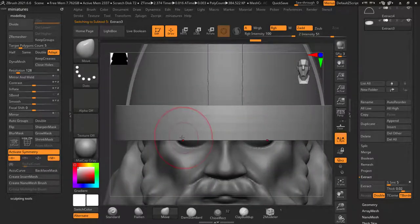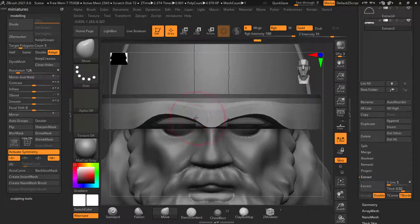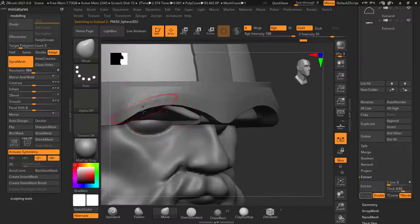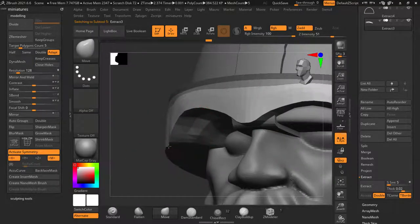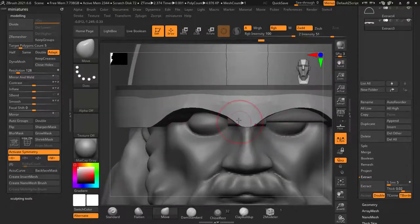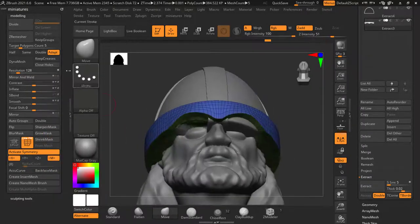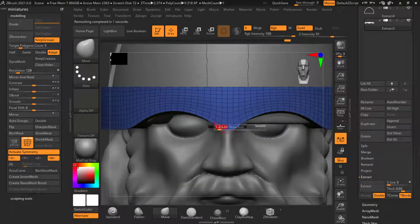We're also going to come in here and lift up these eye pieces. So I've masked off the top to keep it neat, and then I'm going to come in and start lifting up the eye line. I can also start lifting this up as well so we can see through it — pull that back, lift that forward. We'll come and do a nose piece later. I'm going to Z-remesh this, but because I know I've got them all in different groups, I'm going to go up to Z-remesh, keep groups, and Z-remesh. That's going to keep that outline from before so I can still shift-select this, but it's just now a bit neater.